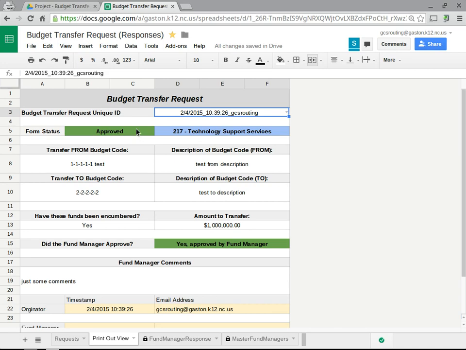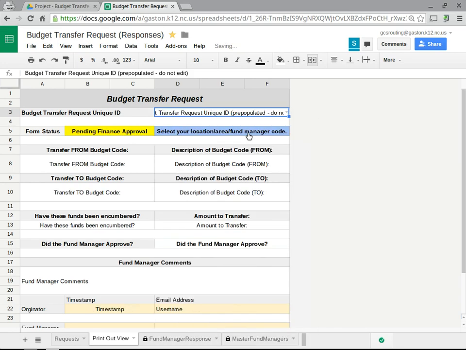Now, we're doing data validations to where we can see when it goes approved. This is bogus data here. You see this one's test. It says approved, it's green. If it's not approved, it will go yellow and tell it where it's at in the process. So people can easily identify different things, and they can know, oh, did the fund manager approve, not approve, whatever the case may be.